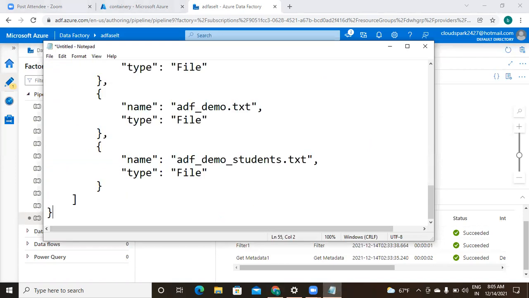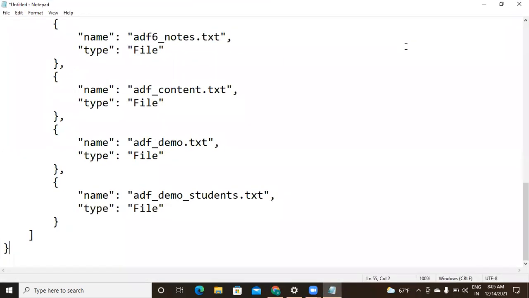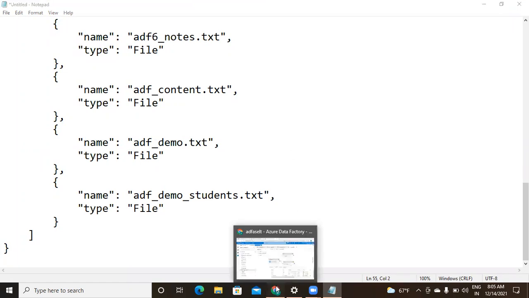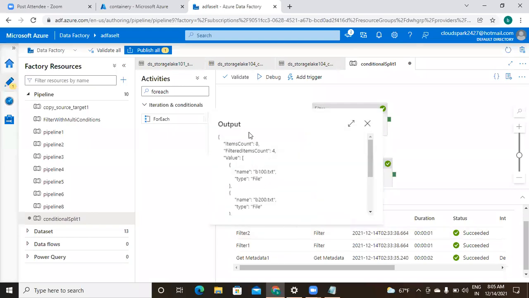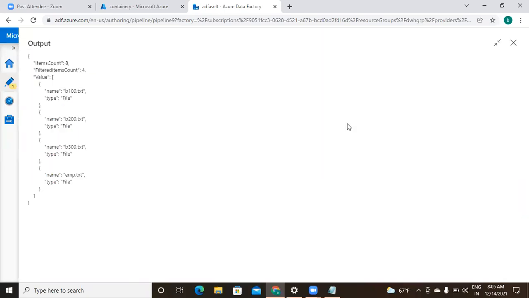Check the output. All files start with A only, right? Okay, so the first filter is successful. Second filter output, please check it. Other than A, all the remaining files. First one is B, the third one is E. Got it. Like that.